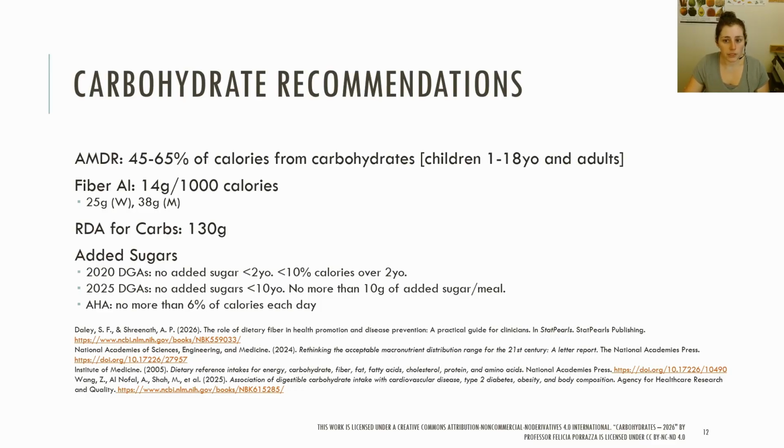The RDA for digestible carbs was set in the DRI by the National Academies. Digestible carbohydrates are a primary energy source, as the central nervous system and red blood cells derive almost all of their energy from glucose. For children older than 1 and adults of all age groups and sexes, the recommended dietary allowance is set as 130 grams per day. The RDA changes to 175 grams per day during pregnancy and 210 grams per day during breastfeeding.